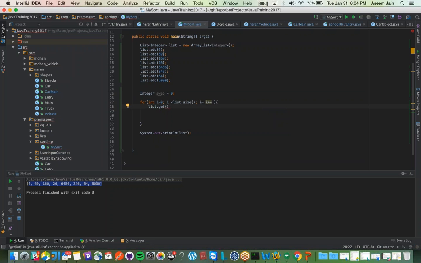Whenever you do a get, you can pass the index, and if this index value is greater than list.get(i + 1), which means this value is greater, then it will swap the value.